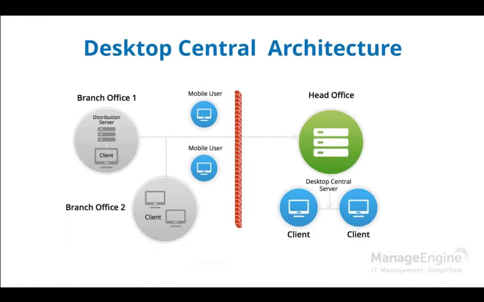In terms of remote offices, we have a branch office set up here, as you can see. The remote office is configured with a distribution server. The distribution server is going to act as a local repository for all the WAN machines. This is to ensure network bandwidth is not consumed much, especially during software distribution and patch distribution. The distribution server will replicate all the packages from the main server for the WAN machines to access them locally.